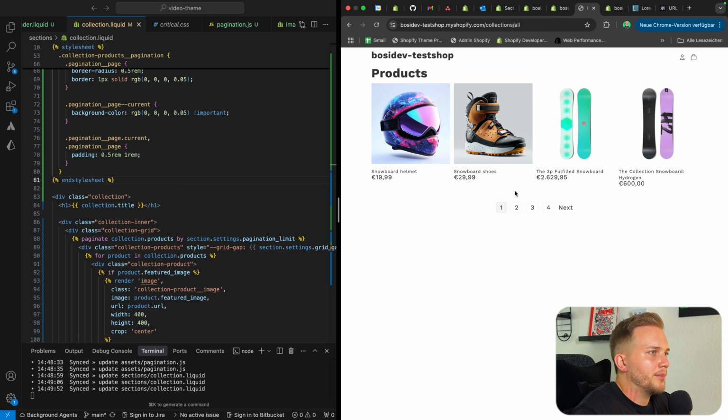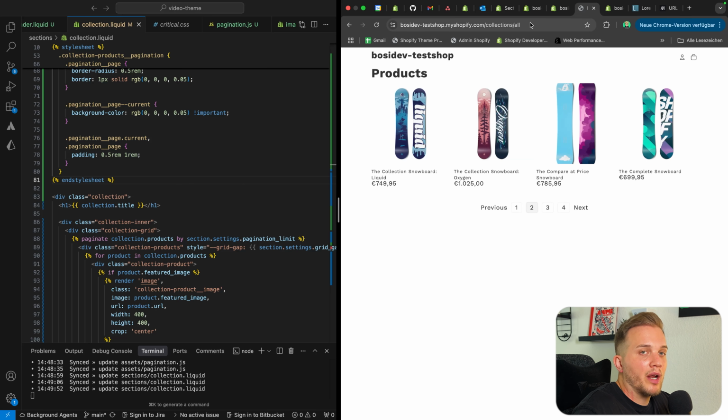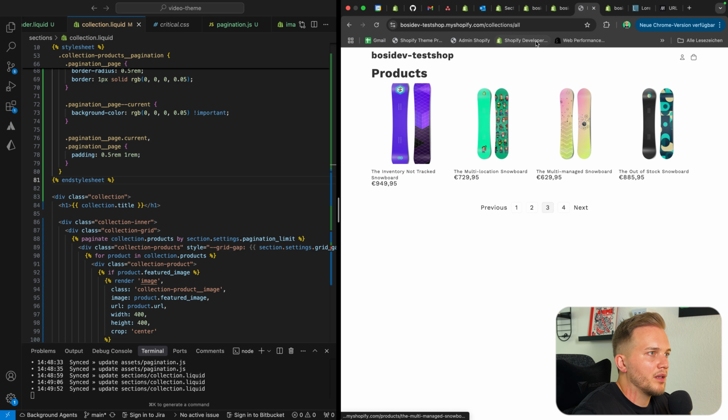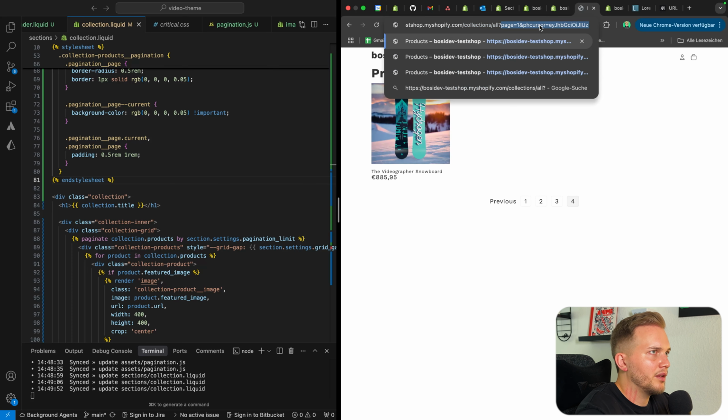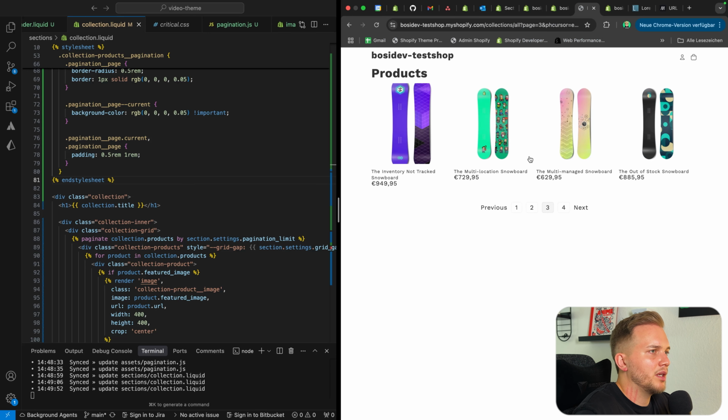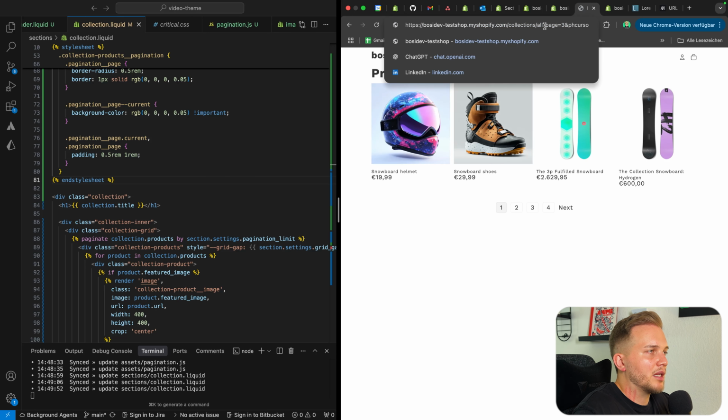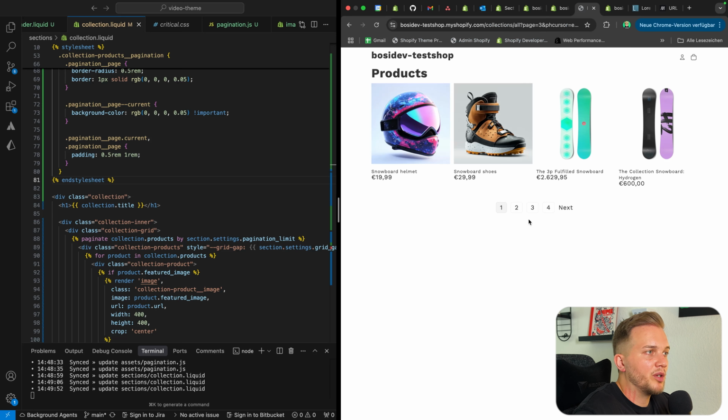So as you can see, when we click on 2, the URL doesn't change, but actually we are on page 2. Here we are on page 3, and here we are on page 4. So actually there would be this page 2 for the page 2, page 3 for the page 3. The problem is that because we are not reloading the page, or we're not going to that page and just reloading this section, we are on the same URL. But what if a client goes to a product page and then comes back to the URL and is suddenly on a different page? We don't want this.